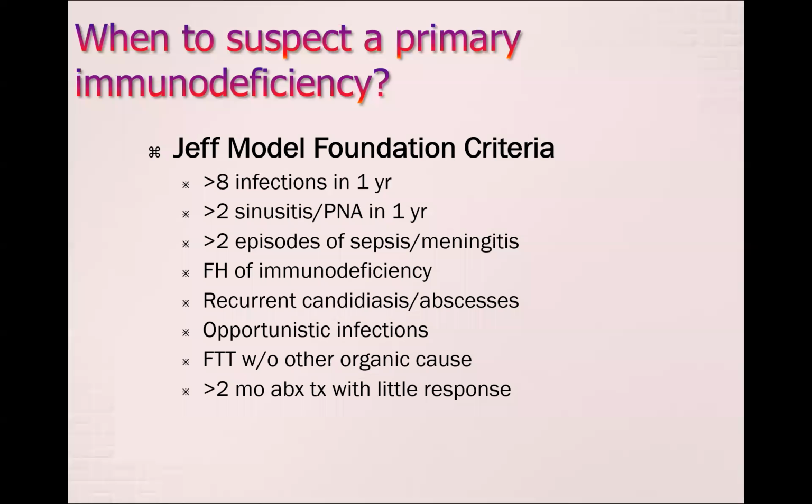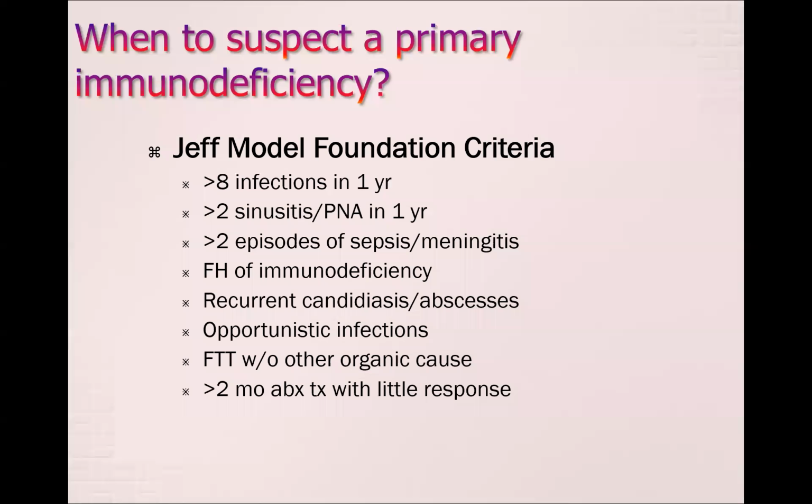The type of infections that you have may alert you to somebody having a primary immunodeficiency. So if somebody has opportunistic infections, a bacterium that is not a typical bacteria to grow in a specific location, if we have somebody with B. cepacia, obviously that's something we worry about in our cystic fibrosis patients. But if somebody has an opportunistic infection or a strange organism growing, it may alert us to having a primary immunodeficiency.